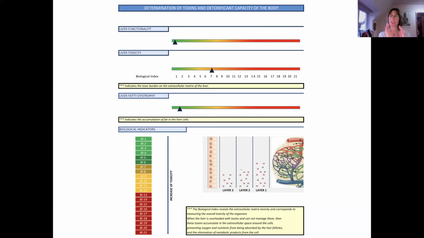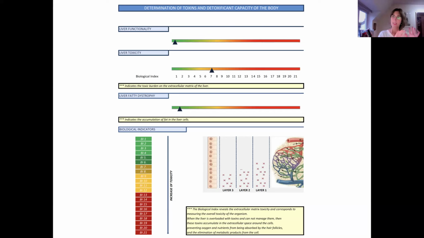But if they're closer to our cells, especially if there's a lot of them, we run the risk that they might penetrate the cell membrane and become a real issue because the cells will be invaded with toxins and microorganisms. So it's really important to see where these toxins are in our client. We're not yet looking at particular organs. We'll do that later in the scan, but we're seeing how congested, how ill, if you like, this client is in terms of toxicity?